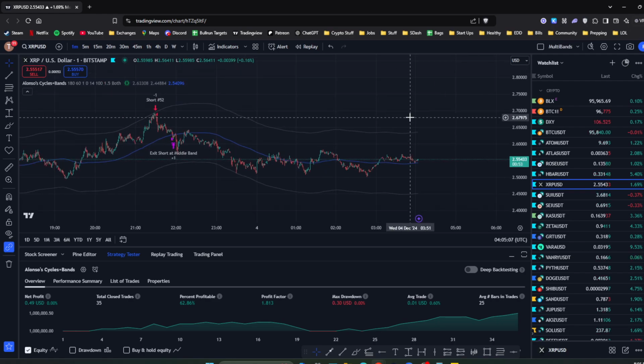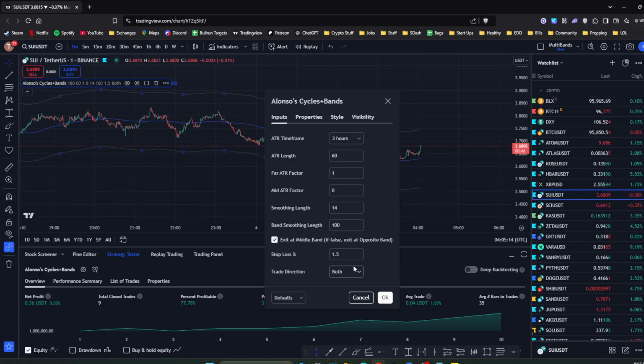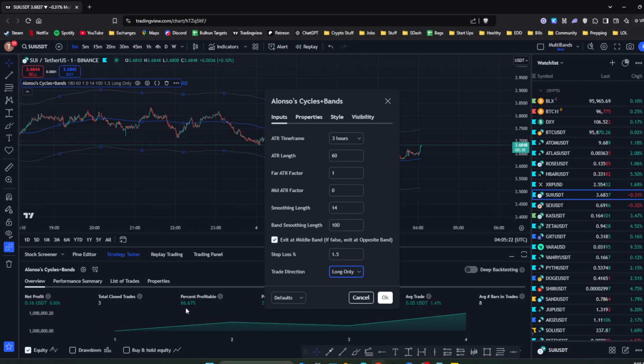So that's another way you can put everything together to see if it's more beneficial for you, like, okay, well, we're only doing shorts, so let's do shorts. So 83, 89 longs. Oh, Sui for longs has been doing pretty good. 66 and 1.47. So not bad. So I kept it very simple. Again, the only thing you really need to mess with is stop loss or maybe which direction.